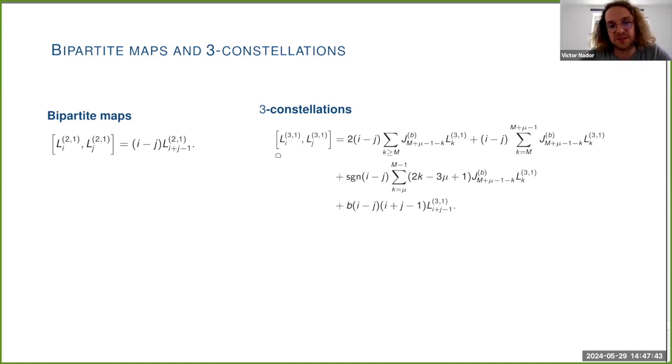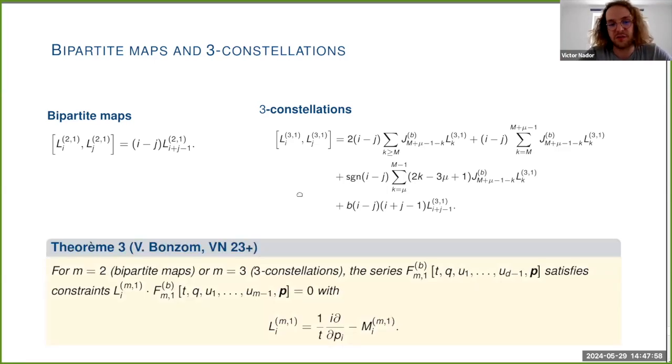One point I should stress with this computation is that because of its technicality, we don't even know how to put those constraints on a computer to automate the procedure at the moment. So that's the main limitation of this work today. But nevertheless, for the maps and the three-constellations, we can actually find a set of operators that we can indeed identify as constraints, formed by these operators M_i, with an explicit form and an explicit form for their commutator.